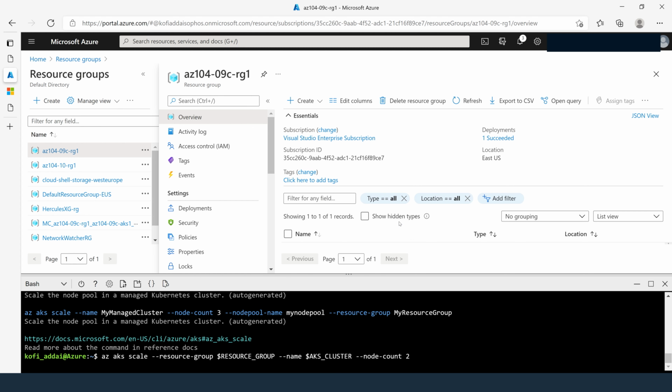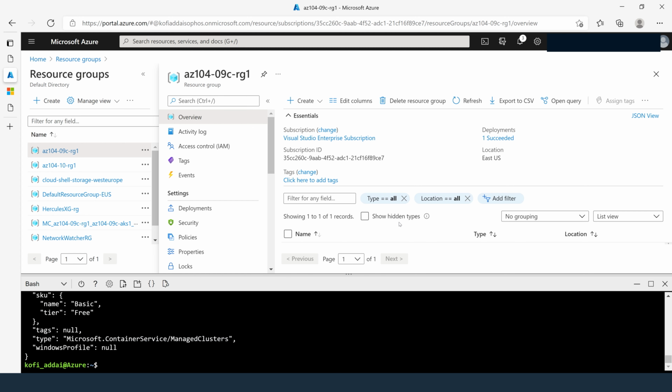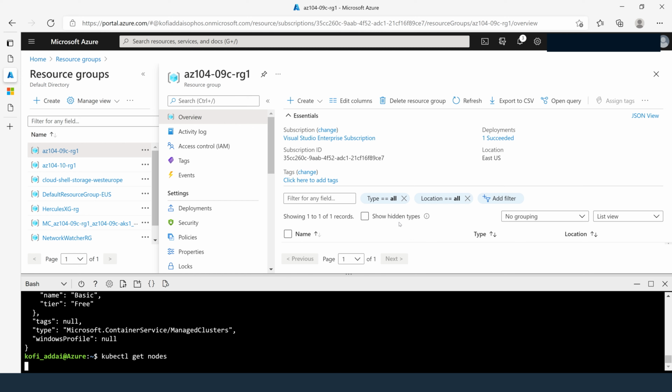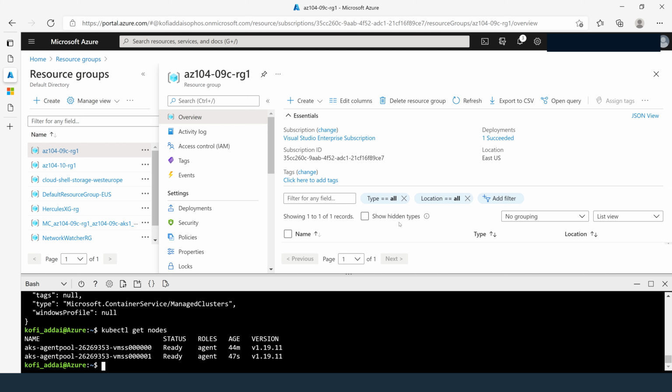Now let's run it again. Okay, so it's now successful. So let's check by running kubectl get nodes. You should see 2 of them. There you have it. We got 2 of the nodes.